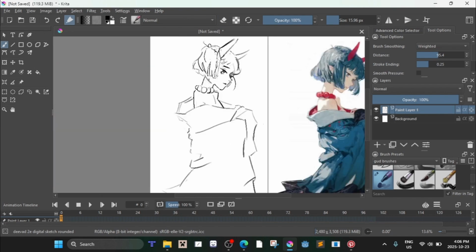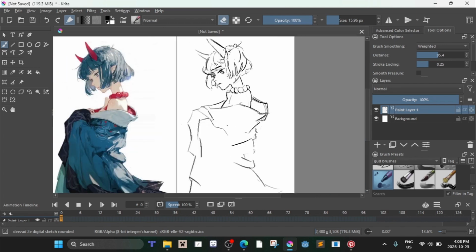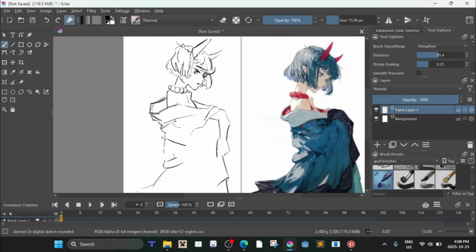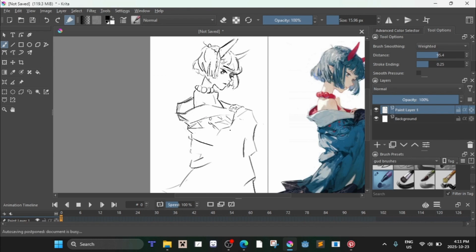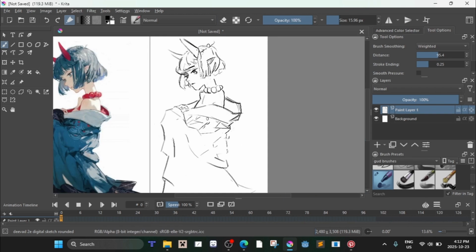That's what I feel like is tracing. Copying is not completely tracing over the reference, it's having the reference to the side and trying to recreate that reference on the canvas, like what I'm doing here in this time lapse.